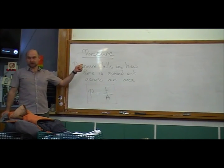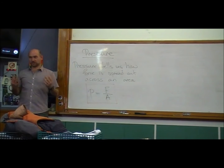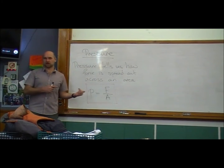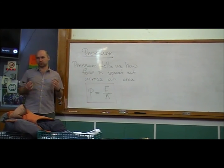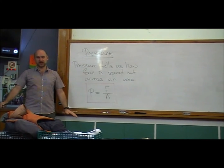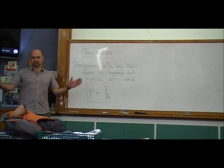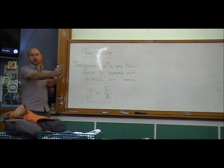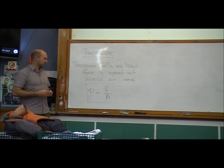So pressure. Pressure is a way of measuring how force is spread out across an area. So it's like a way of understanding how come we put big, fat tyres on tractors to stop them sinking into paddocks, but on road bikes we put little, narrow cheese cutter tyres so that they can go nice and fast. It's all to do with pressure.